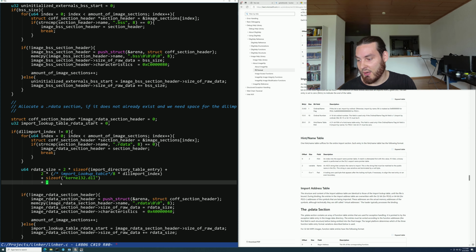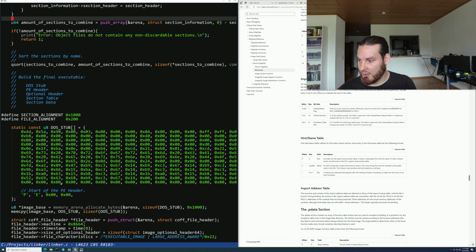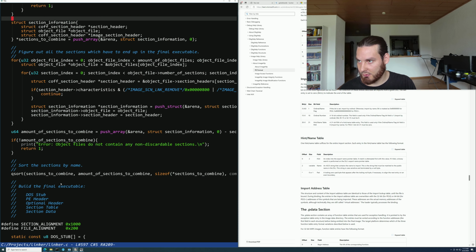So size of name hint table. The size of the name hint table I'm just going to compute up here.